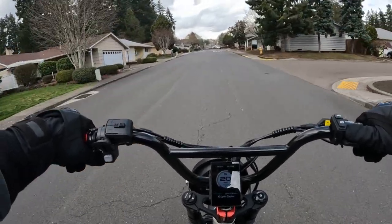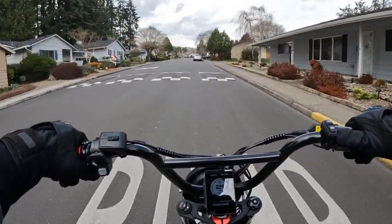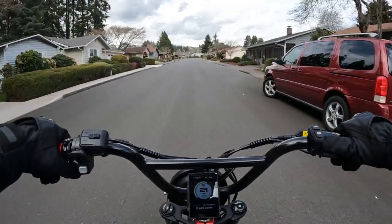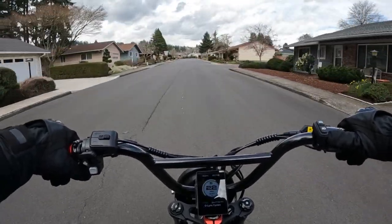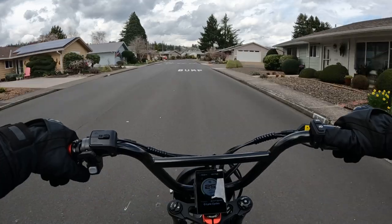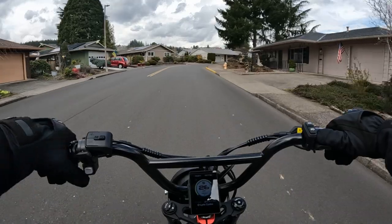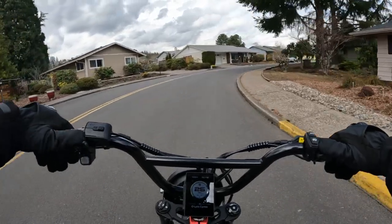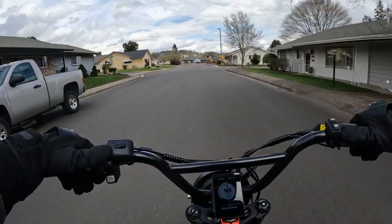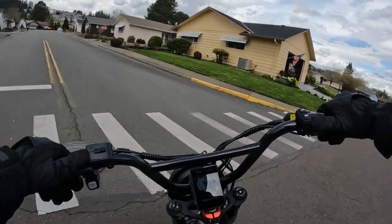What I like about this bike — well, there's a few things I like. First off, I like the fact that it's a 60 volt bike, and I'm liking that we're starting to see more bikes that are higher voltage to give us that little extra oomph, a little extra power. And this bike is no exception — it is a 60 volt... I'm going to make my turn right here going up this hill.